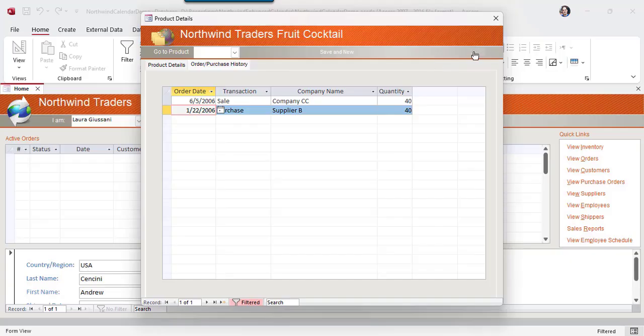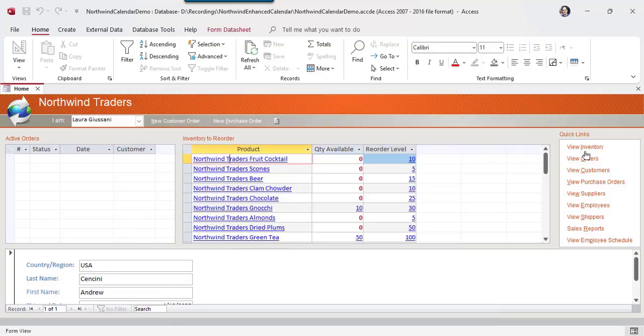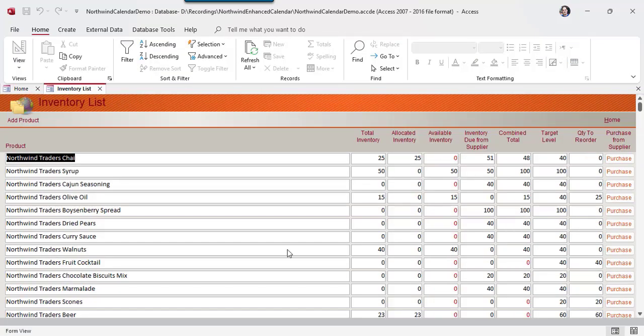So let's close this for now, and let's go to these quick links on the right. View inventory is as it suggests. Now we cannot edit any of these, and that is by design, at least in a template. In the full version, you certainly could do that. I'm not sure I would recommend that, because you don't want to not have a paper trail. You don't want to just say we have 100 of these, when we never ordered them and they kind of appeared out of thin air, right? For accounting purposes, that's not a paper trail.